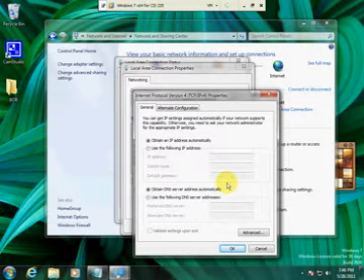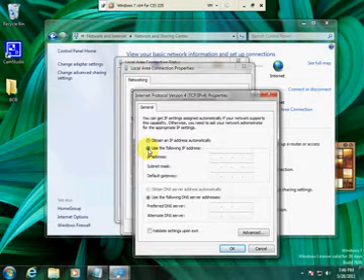Click Use the following IP address. This allows you to enter in a static IP version 4 configuration. In the IP address, we're going to type 192.168.1, and whoops, and then we wanted to put a 1 there. I tabbed. I didn't mean to do that. And in the subnet mask, when I hit tab, this automatically came up, but this is what we want.